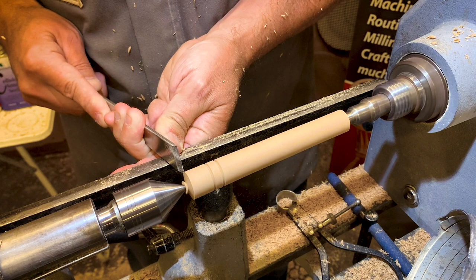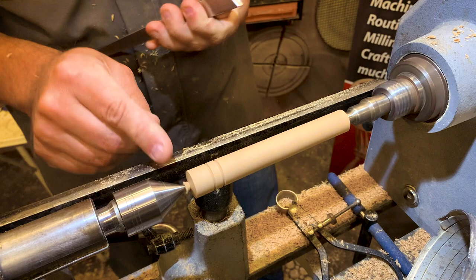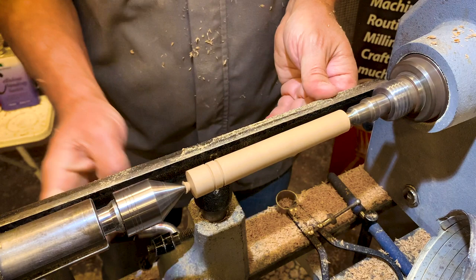And here, all I'm doing is tidying up this outside edge. Eventually, we're gonna part that off. So I'm happy with that. So let's sand that and we're gonna put our first finish on.